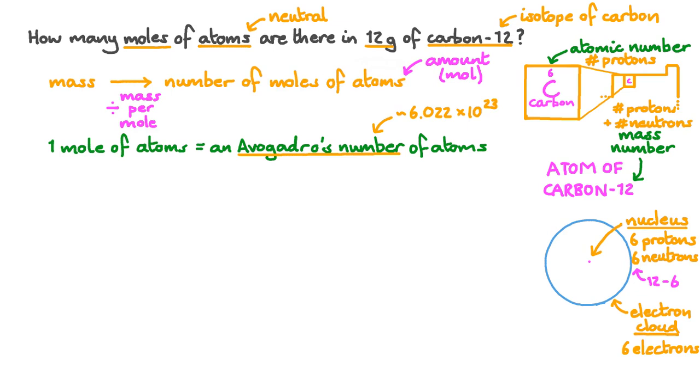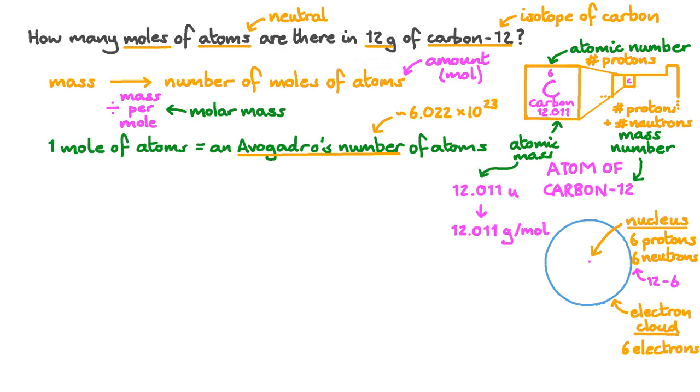So, to get the number of moles of atoms, not simply the number of atoms, we have to divide our mass by the mass per mole for carbon-12. You might see mass per mole referred to as molar mass. At this point, it's very easy to make a mistake and use the atomic mass for the element on the periodic table. For an element, we can take the number in the periodic table and add the units, unified atomic mass units, to get the atomic mass, and then convert that into the molar mass with units of grams per mole. However, this value is an average determined by the amount of each isotope and the mass of each isotope.